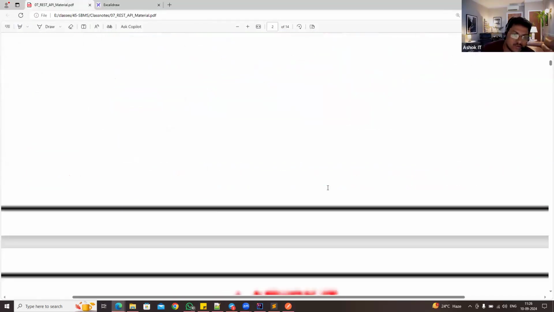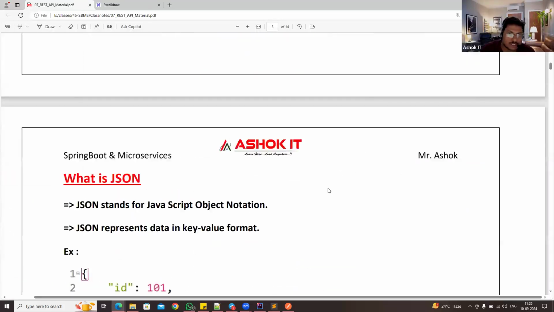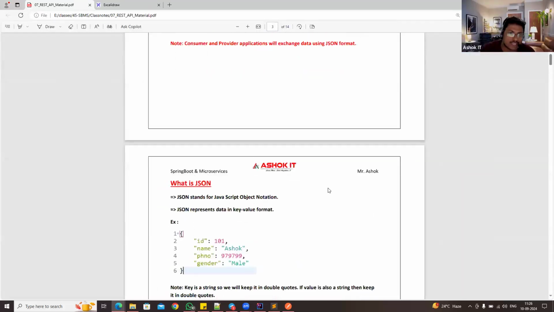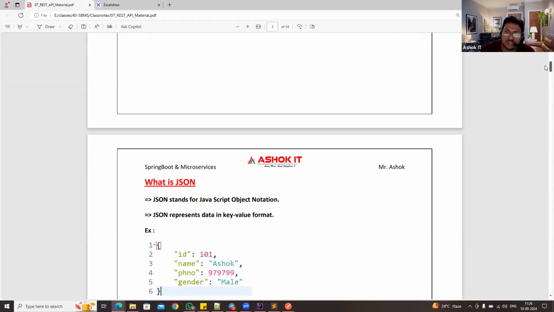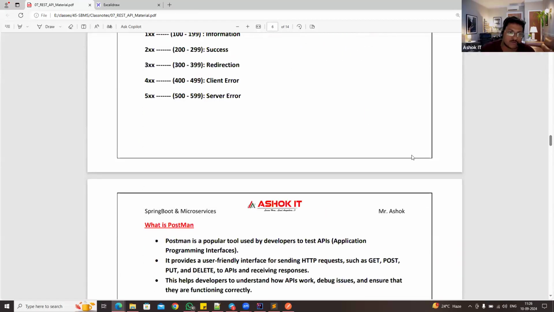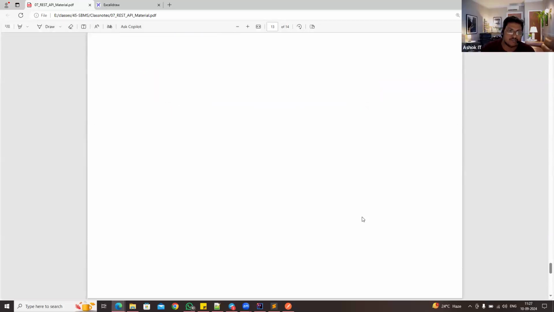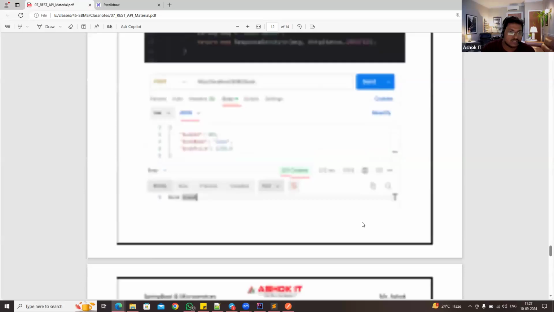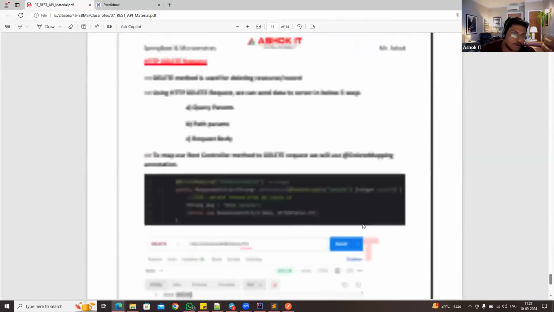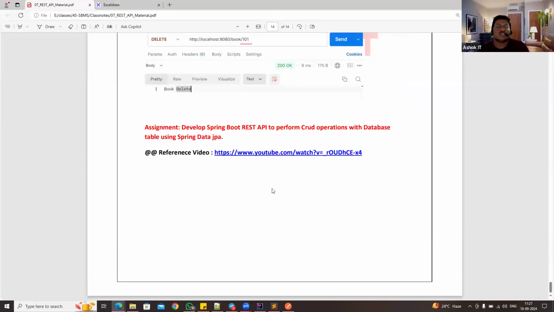Now, whatever assignment you are doing now, in that assignment you add both XML and JSON. The assignment I have given you is to implement a mini project using REST API to perform CRUD operations. That application should support both XML data and JSON data. I have given the video, in which I have explained the JSON format. So you need to develop that API so that it supports both XML data and JSON data.